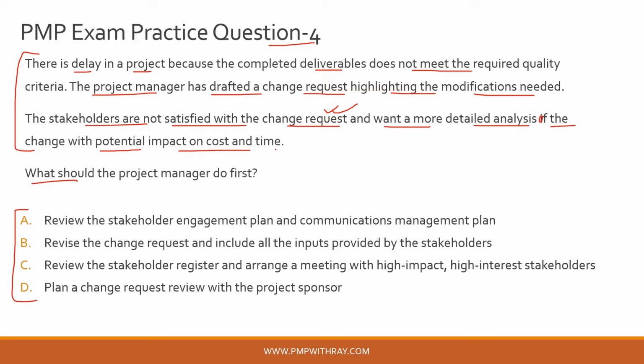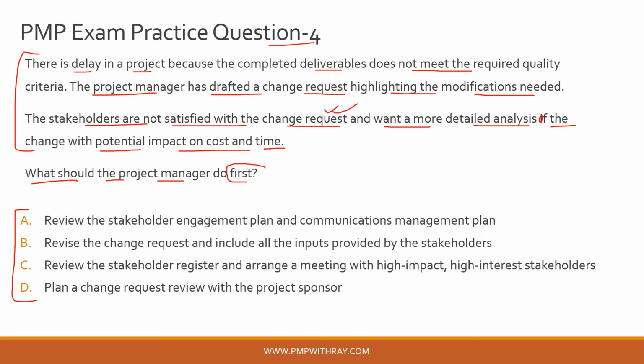So the stakeholders are saying that, look, we are not satisfied with the change request that you have filed, and we want a more detailed analysis of whatever changes you're going to make and what impact it might have on the cost and time of the project. So what should you do as a project manager first?